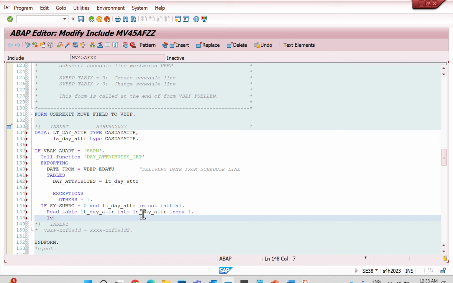So we need to define a local variable as weekday equal to ls_day underscore weekday. This is also one of the variables. This one also we need to declare.